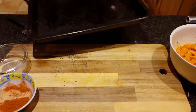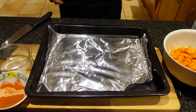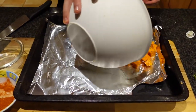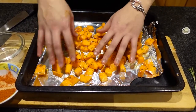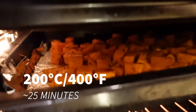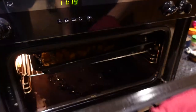Next we're gonna get this out onto a tray. We have a large baking tray and we're going in with aluminum foil. Just oil your aluminum foil a little bit, then spread the squash across, making sure everything is even and nothing's sitting on top of each other so it bakes at the same time. We're putting this in the oven at 200 degrees Celsius, about 400 degrees Fahrenheit, and we're gonna let that cook for about 25 minutes until it's nice and soft.